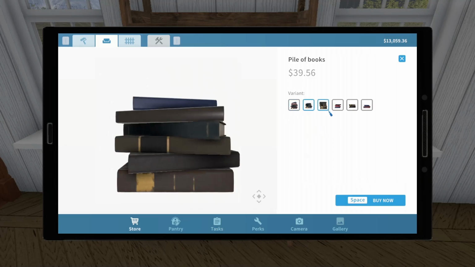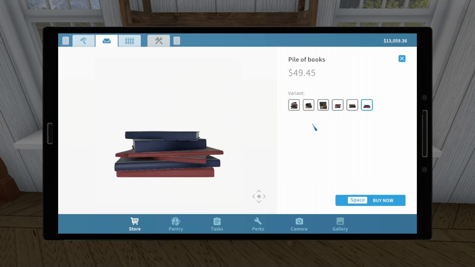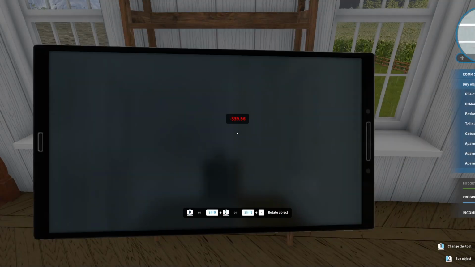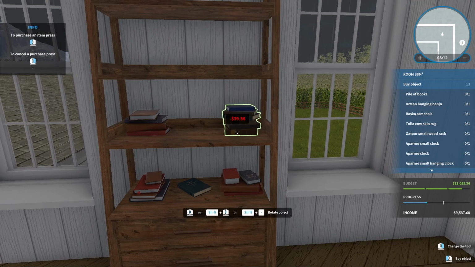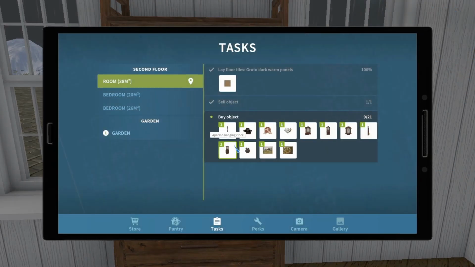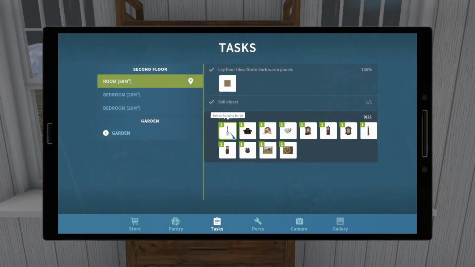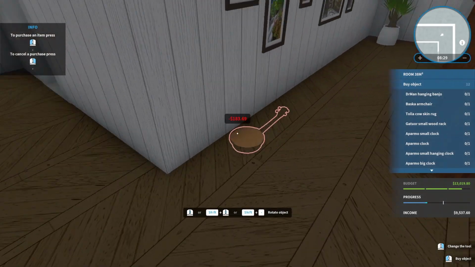Well, let's have a look. Well, that's not very attractive. I think this one. If a book pile could be attractive, you know, but maybe it can't. Oh, okay, was that it for the books? It's fair enough. Okay. Banjo. Banjo, what do we do with it?